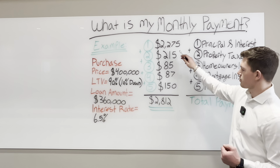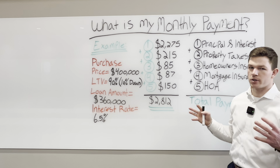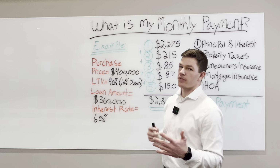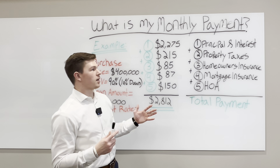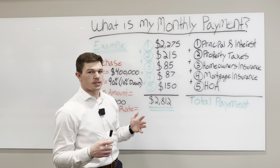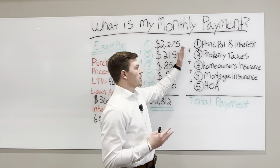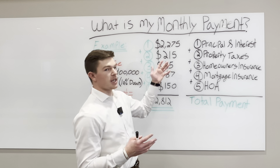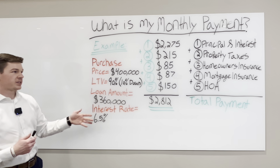So these are things you want to consider when you're looking at financing, even before you go talk to a bank or a lending institution, right? And the beauty of this, guys, is you can figure this out pretty much by yourself, right? You can go find a mortgage calculator. You can do it on Excel. You can get access to that pretty easily, but you can figure out what your principal and interest is going to be, right? You can plug in the loan amount based off of what you're going to put as a down payment.